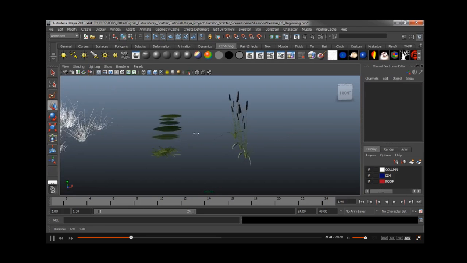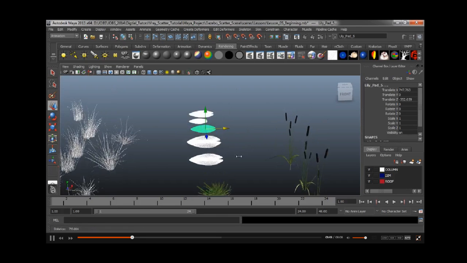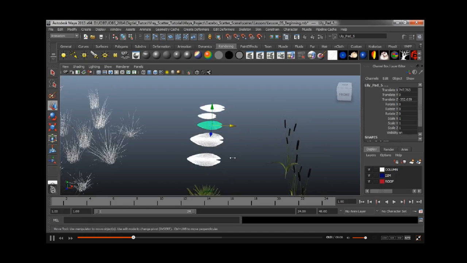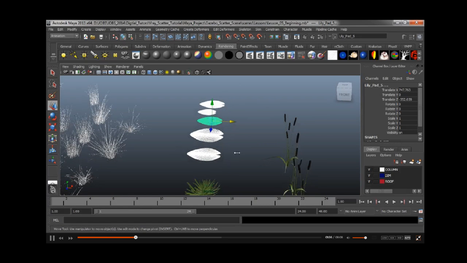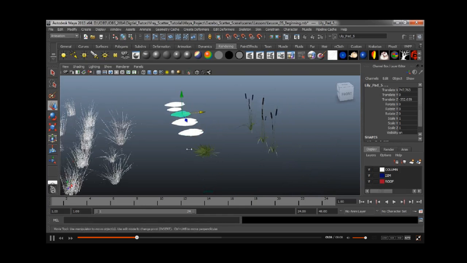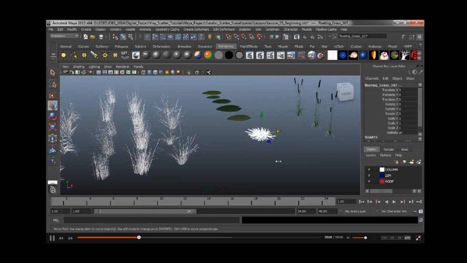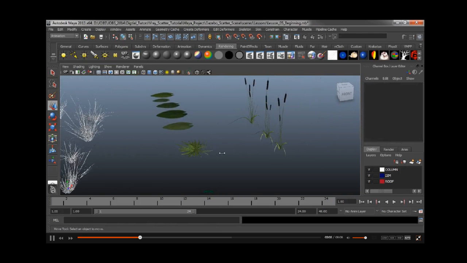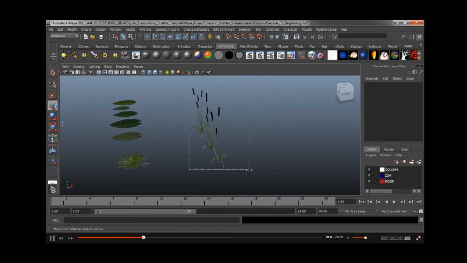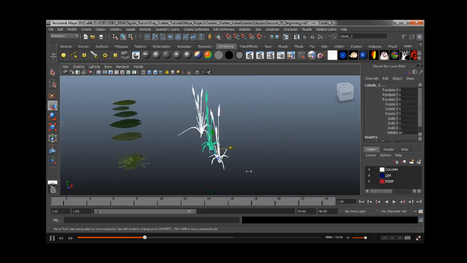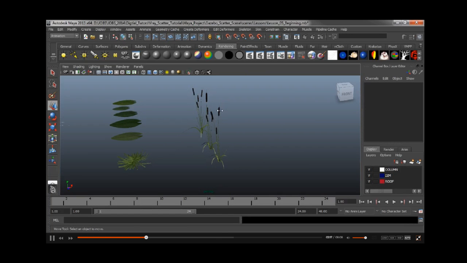I also made some lily pads here because we are going to have water in our scene. It would be nice to spread them on top of the water. And we'll look at a different way to scatter it, just a different way to do it, as well as some floating leaves. And this is just one of the plants torn apart and duplicated with the leaves, just laid flat, because what we'll do is spread them across the water as well. And then lastly over here are some cattails, quickly modeled. It's half paint effects and then just some geometry for the top part of it.